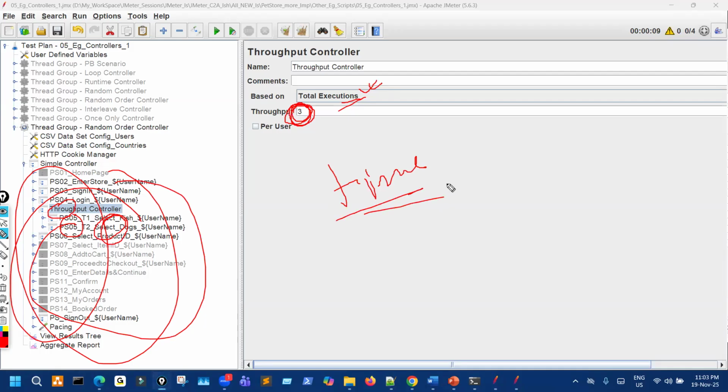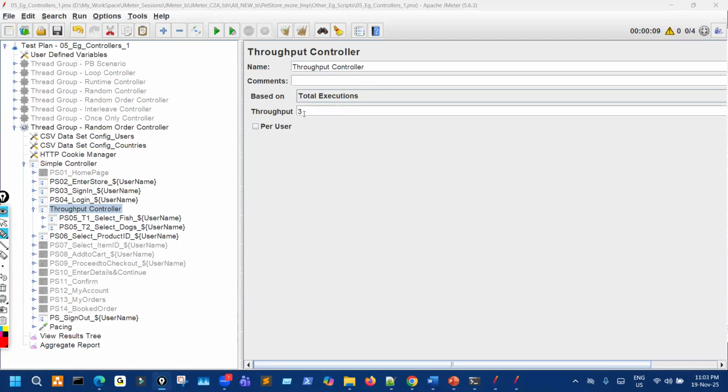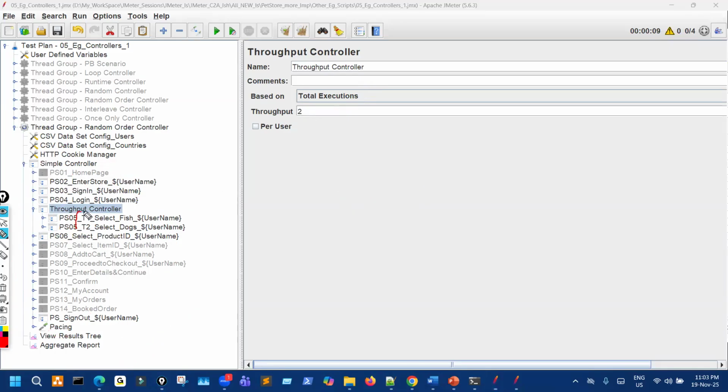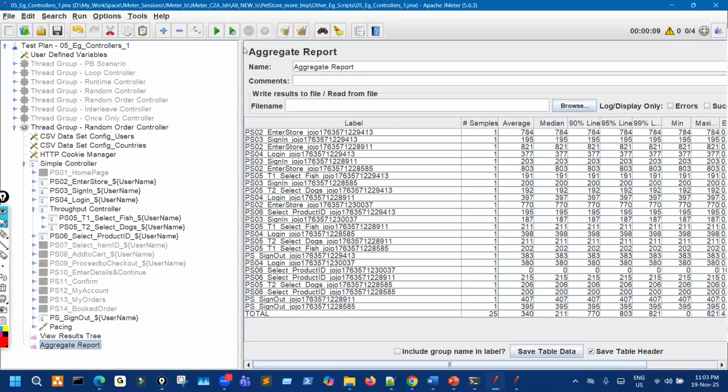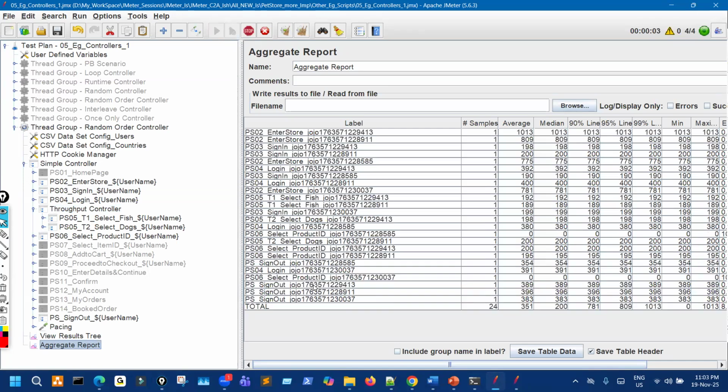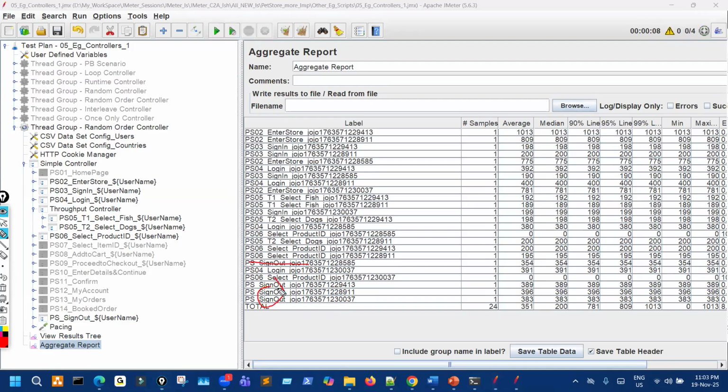Right. Suppose if I reduce it to 2 for an example. So this one will be executed 1 time and 1 time. It's 2 times only. And others will be executed 4 times. You can see here, sign out is 4 times. Suppose here 1 sign out and 3 sign out, 4 times, right?